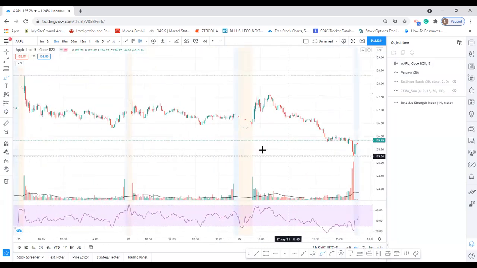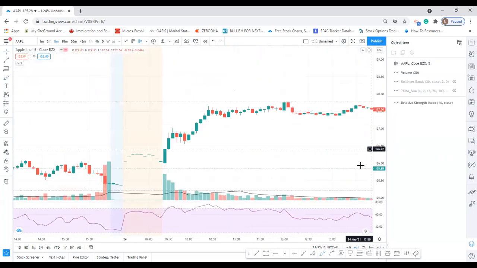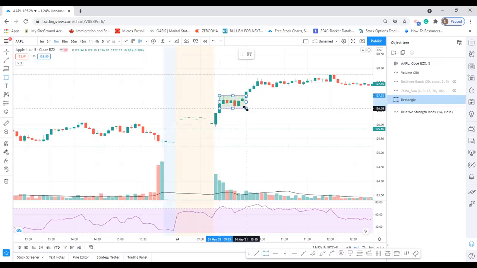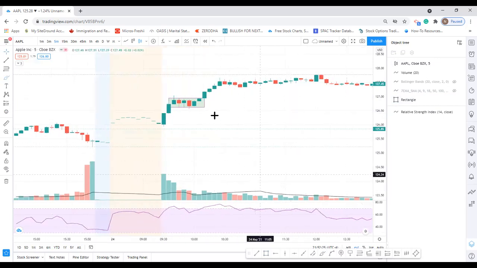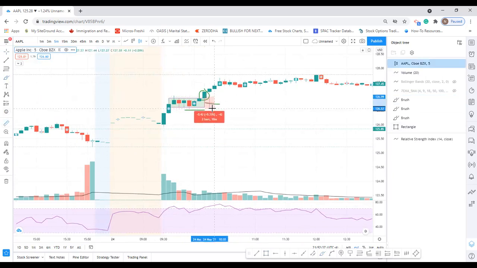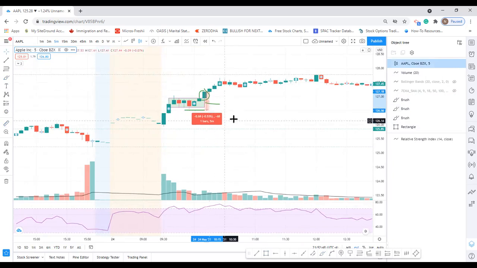Now let's talk about the entry and exit. Whenever you see the chart, say for example this pattern, you found this pattern because you are observing. Whenever you see this area break out of the particular channel, this is your entry point, and this is your stop loss. So your stop loss is how much? 45 cents, 42 cents? We take it like 44, 45, 46, and if I take the whole candle, about 70 cents.